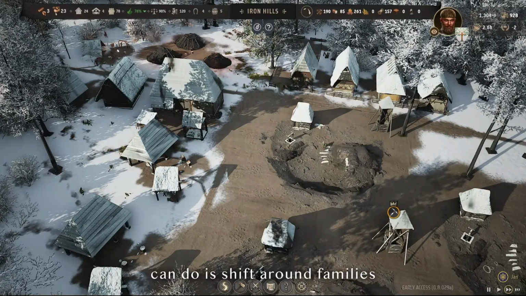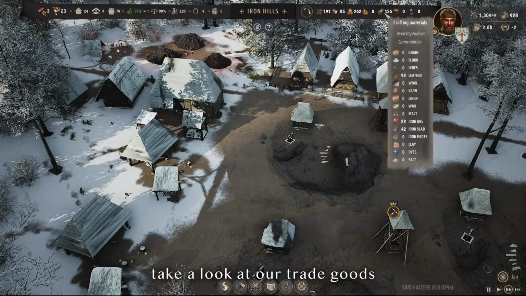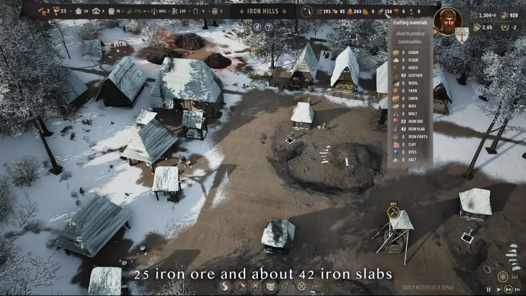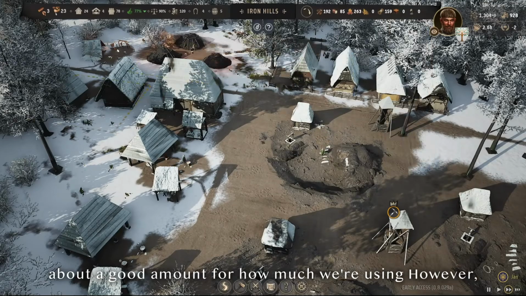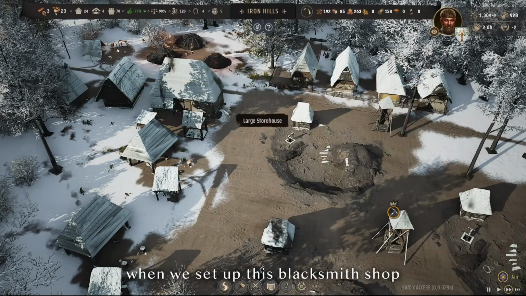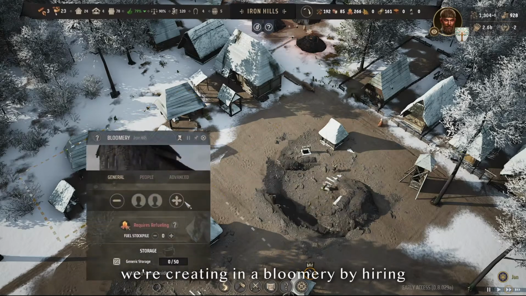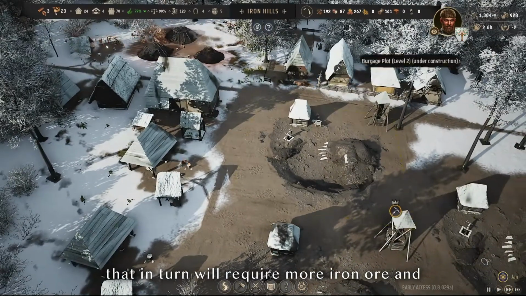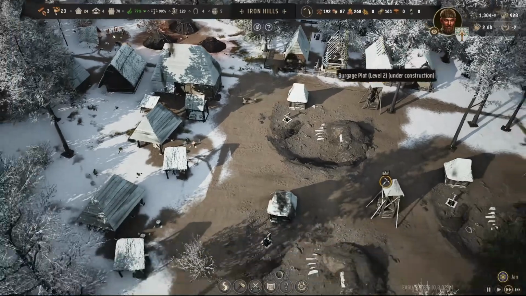Now, one of the things we can do is shift around families in order to make sure we're making full use of the resources we have. If we take a look at our trade goods, you can see that we've got about 25 iron ore and about 42 iron slabs. What this means is that we're probably producing about a good amount for how much we're using. However, when we set up this blacksmith shop, we'll need to expand the amount we're creating in a bloomery by sending workers to work in the second bloomery. That in turn will require more iron ore, and we'll likely need to expand our mining operation as well.